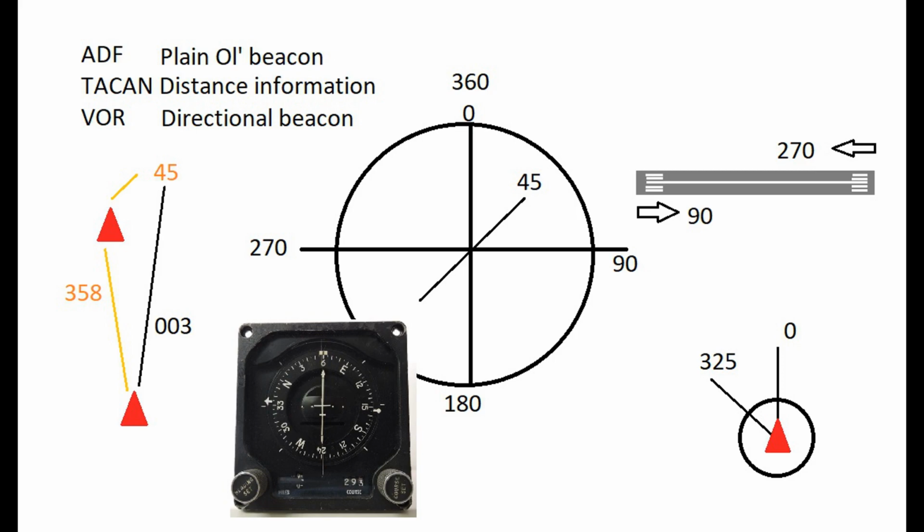So if you want to do a real professional landing, you might want to look at the knee board and actually check what bearing the runway actually is, because runway 27 might actually be anywhere between 271 to 275. So if you want to use your instruments and land blind, you can do that, but you need to be aware of the actual bearing of the runway.